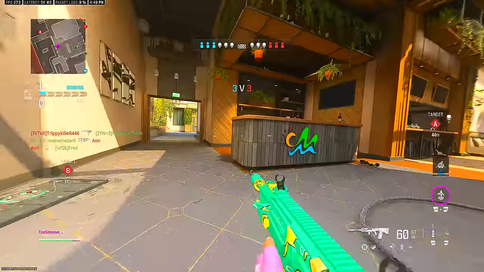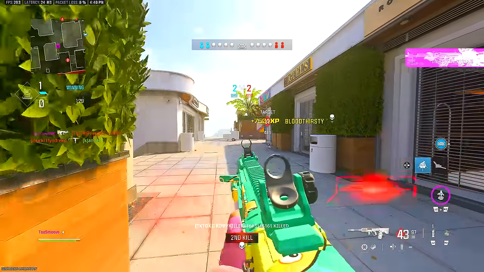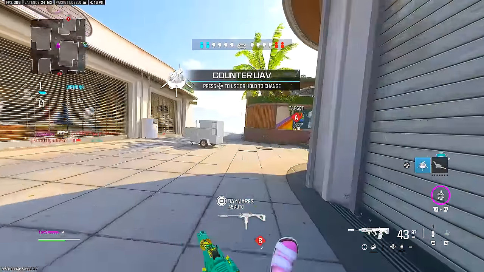People using the Morse are scary, bro. If they're using the right ammo, once you're up against the Morse, you're cooked. Bro. You're absolutely cooked.